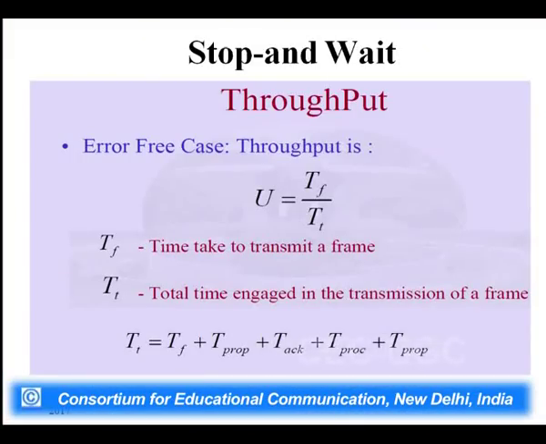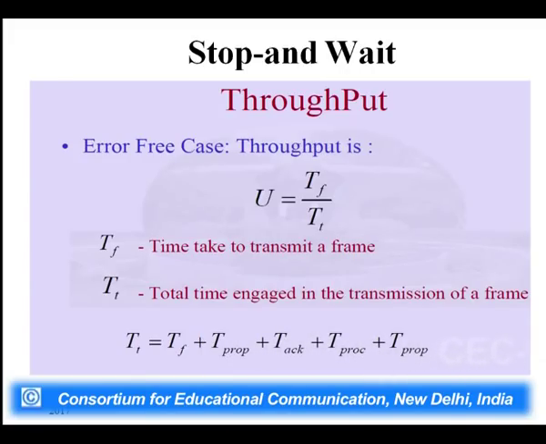Now, let me focus on some of the mathematical models. I will not take a very deep, detailed mathematical model, just small equations on how to measure the performance of some of the network protocols. Let me take the example of the stop and wait protocol, where we are interested in measuring the throughput, which is one of the metrics. We are interested in measuring the throughput of the stop and wait protocol, which is studied in the MAC layer.